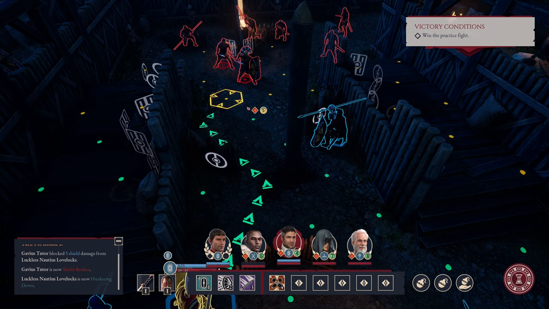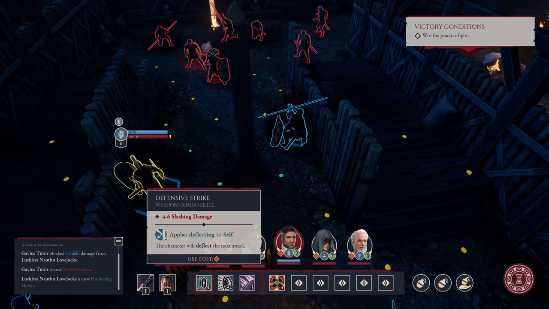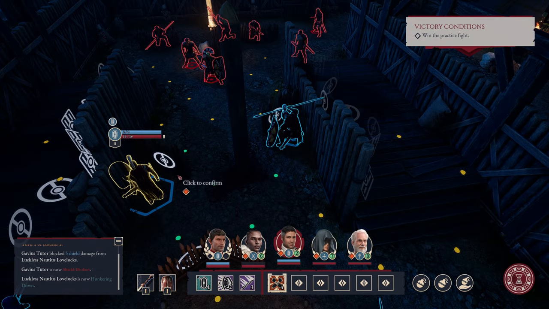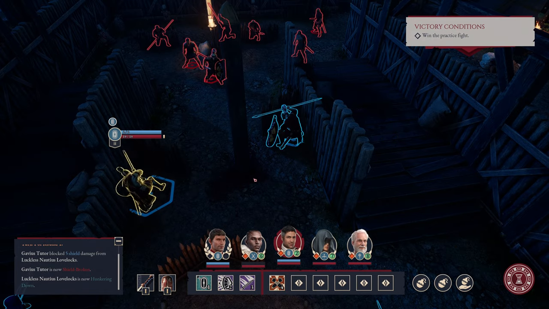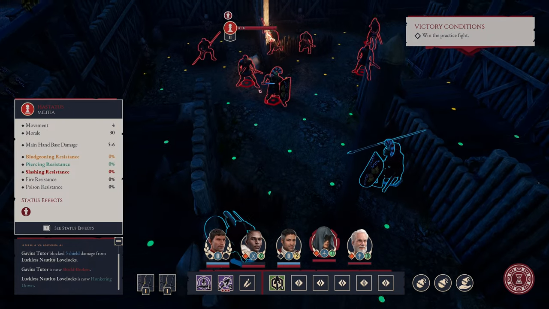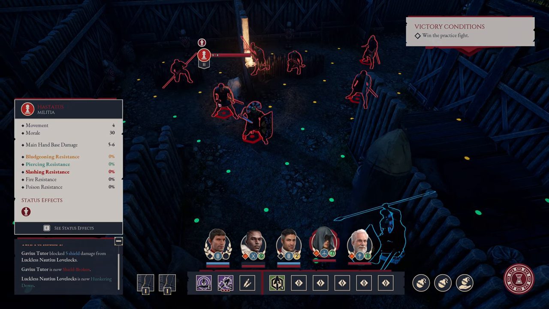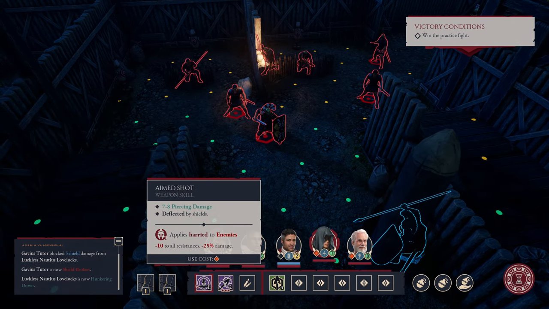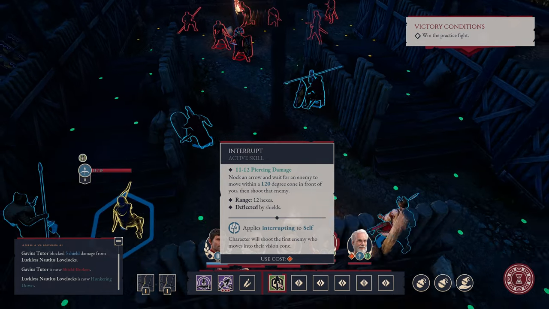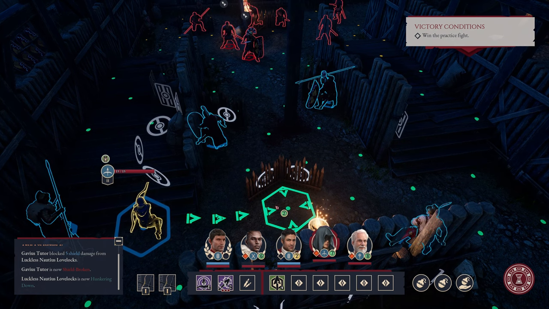They can move 3. So let's move up. And we'll do brace. And I want to try to shoot. No, they're in cover. Barbed arrow, aimed shot, interrupt. We're not going to kill anyone this time, so.